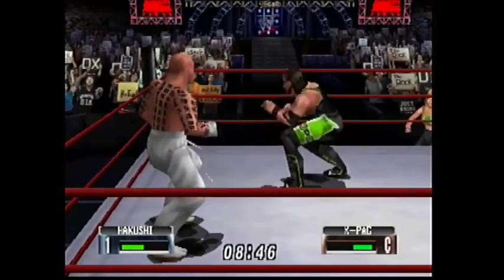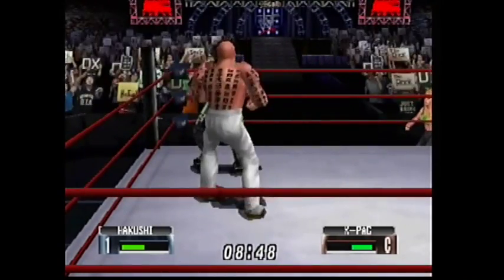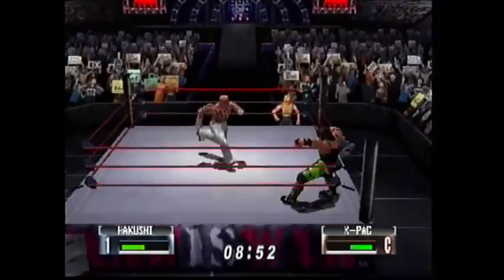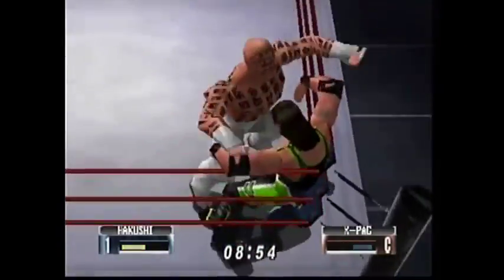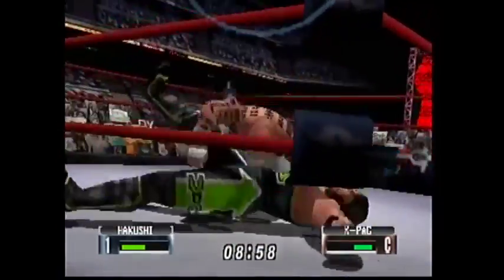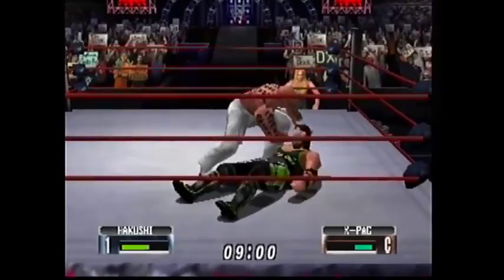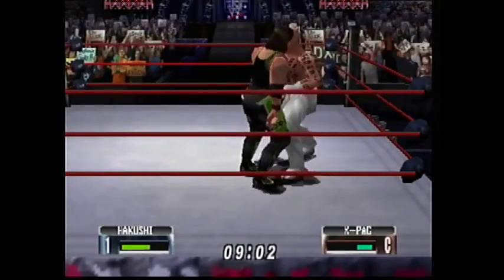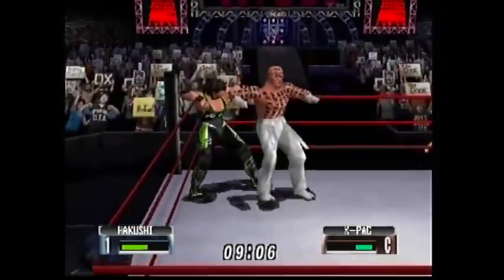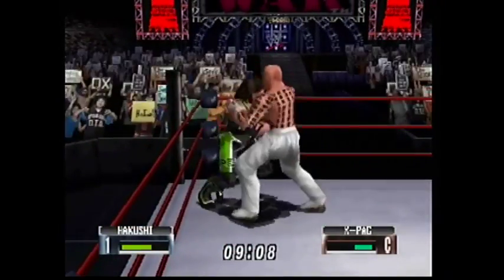So it's really just me making them because they're easy to make in this game, and they're kind of fan favorites of mine. So here we go, X-Pac, and also I forgot that X-Pac had this heel turn. Why does he do that? Oh, I should change that, because he has the handspring. He's supposed to have that. Did I not give him the handspring? He's supposed to have the handspring into the corner. Let me see if I did give it to him. Did I mess up and not give it to him? I didn't give him his handspring.